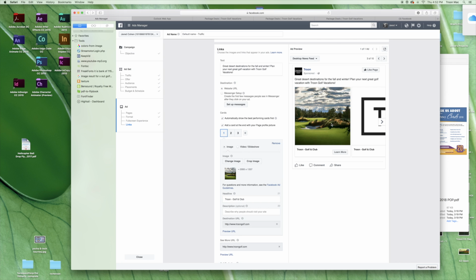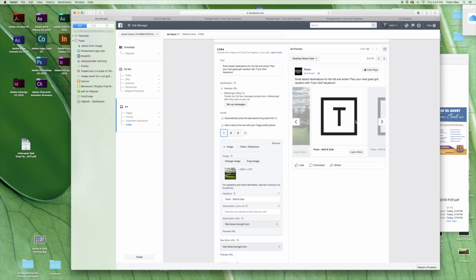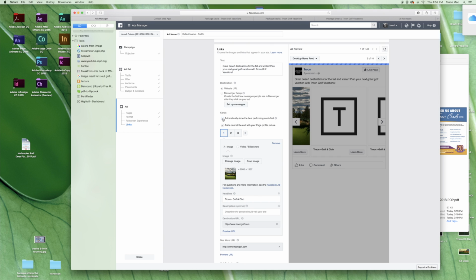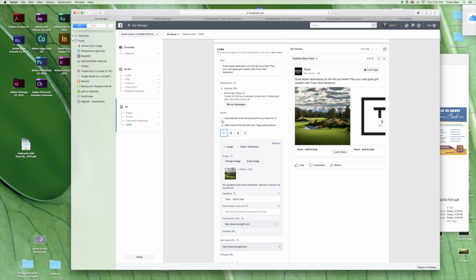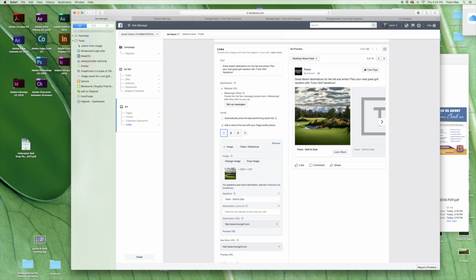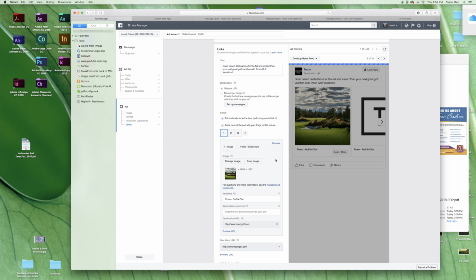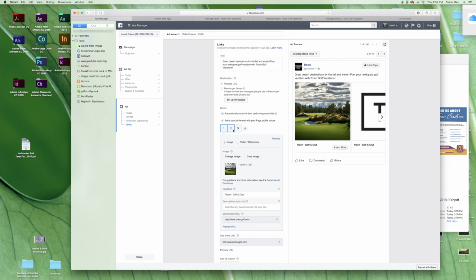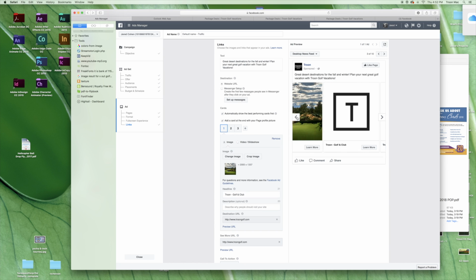If you don't want that to happen, if you want to make sure that golf goes first, restaurant second, memberships third, then you uncheck this card so that it does not do that. And then I always like to have a card at the end of the profile that shows my profile page, and then you can see more at the website, which is going to be troongolfvacations.com. So we'll keep that there, and I like to have the show the best performing first, so I'm going to check that back. Below here, you can add however many of these carousel ads that you want.